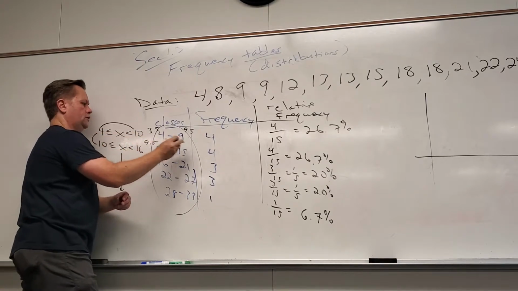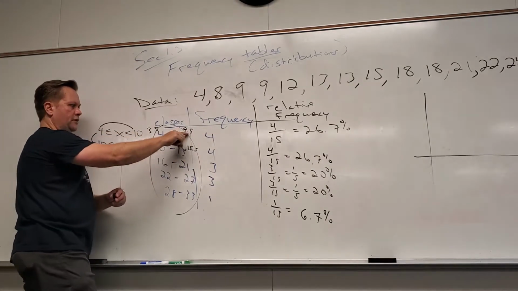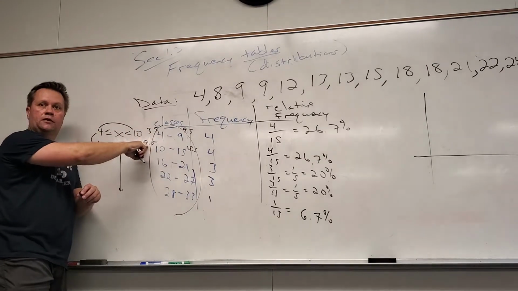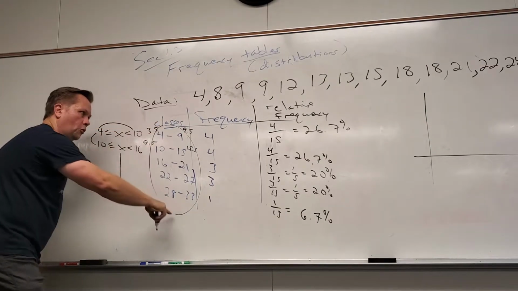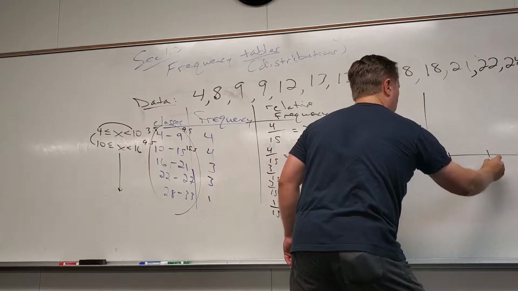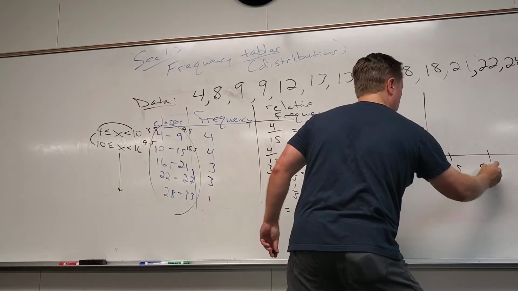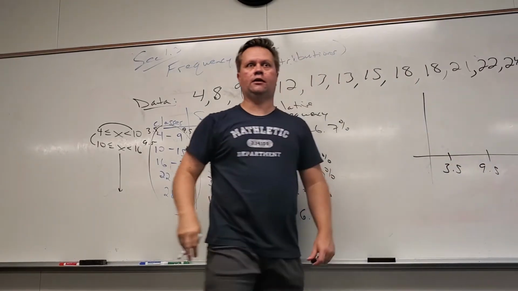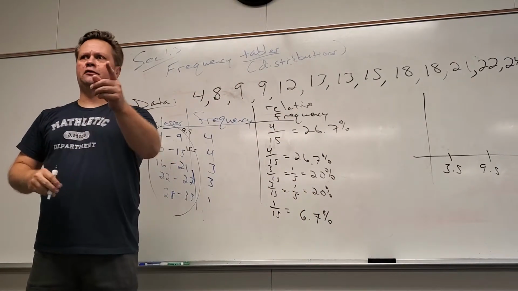9.5 to, do you see how now there wouldn't be any gaps? Because that one stops at 9.5, that one starts at 9.5. So if you want to do it the book way, when you go to make the scale, don't be putting no 4 and 9. You got to do this so that the first class ends where the next class begins. Do you see that? I know, that's the right way to make it.